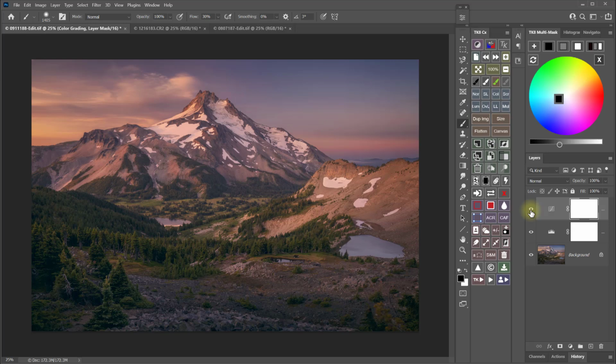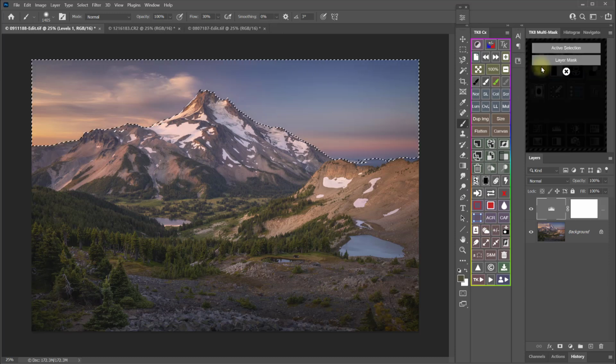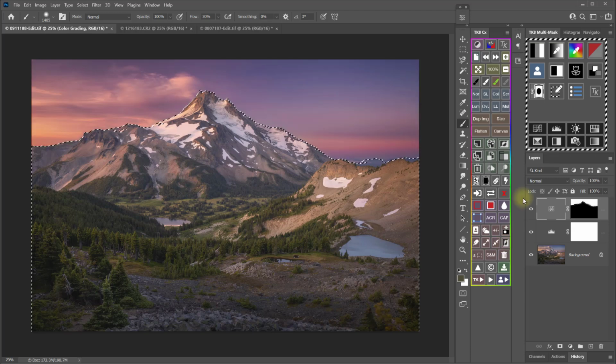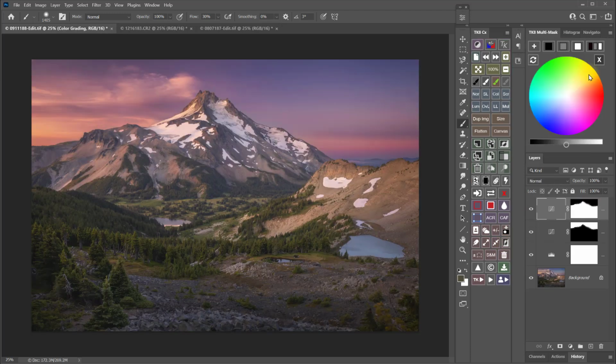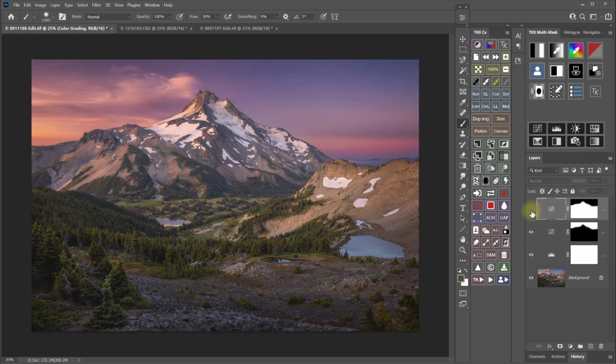But it's even better than that, because you can also leverage the power of Photoshop's layers and masks. This means that you can use a sky mask on one color grading layer to color grade just the sky. And then you could create a land mask and use that to color grade the land separately from the sky. And this is something you can't do in Lightroom or Camera Raw. And there's my land color grade and my sky color grade.